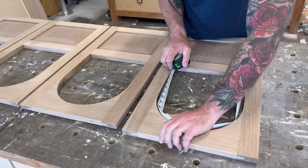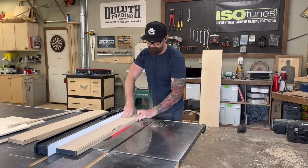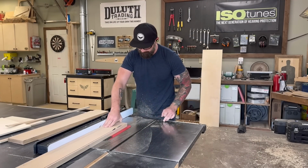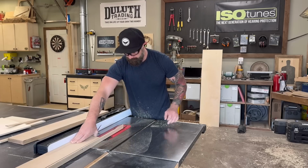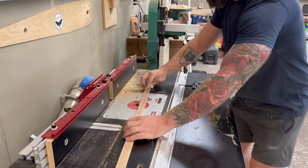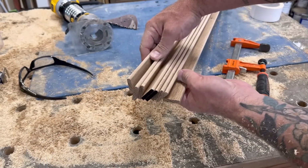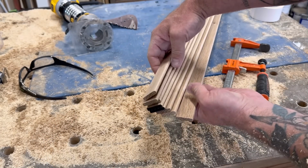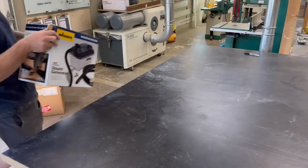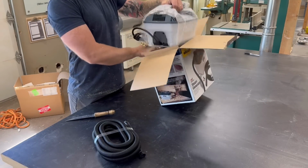I measured the length that I would need each strip to be, roughly, and then I cut some pieces a few inches longer than that, so I'd have some wiggle room. Over on the table saw, I cut down a bunch of strips, approximately 1/4 inch thick. Then I shaped one end of them to have a nice rounded profile. That'll be the top visible part that sticks proud off of my cabinet door. Then it was time to explore our new designated steam generator.